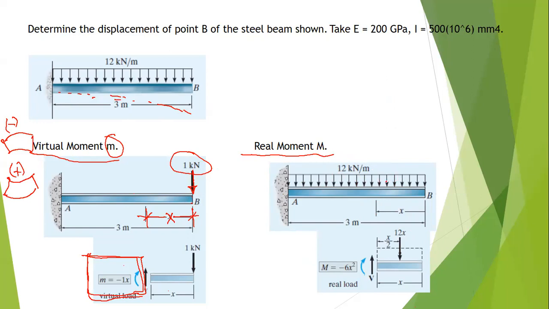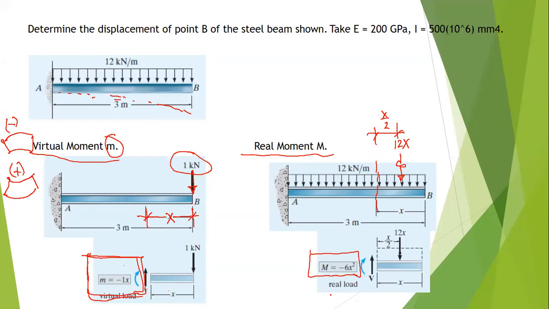So what will happen here? If we cut from this section here, if you pass a cutting section, then the moment will be equal to 12 times x, which is represented by this. This is equal to 12x times the moment arm of, if this is equal to x, then this must be x over 2. With that, it is very clear that the moment is simply x over 2 times negative 12x, which is equal to negative 6x squared.